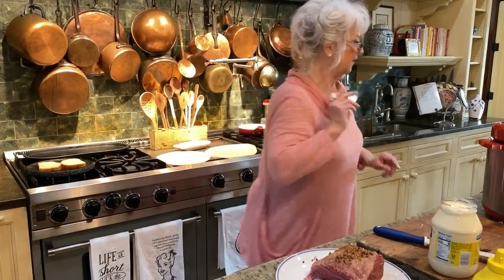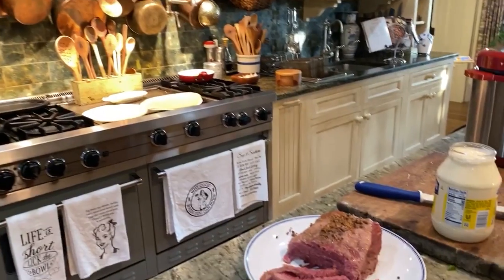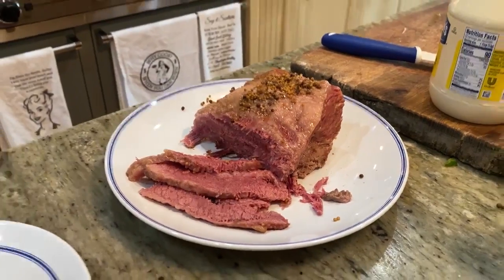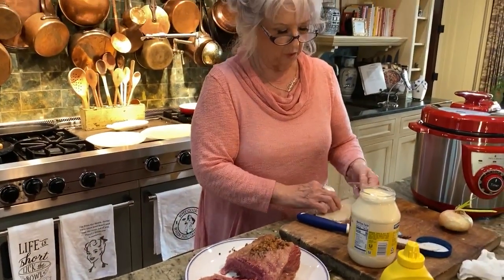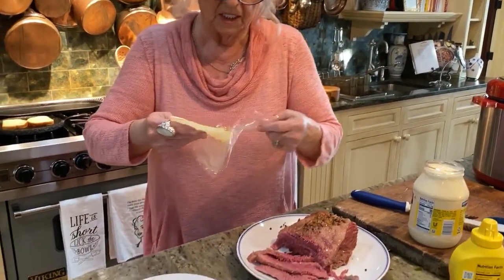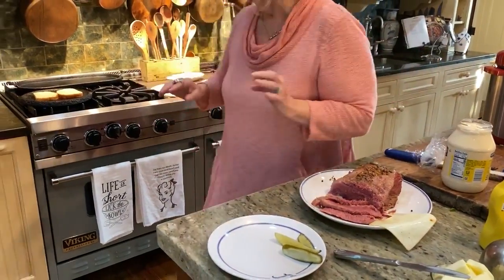And, oh, I forgot the cheese. Let me get her a piece of cheese. I don't know if this is Munster or not, I can't remember. It was one long little soldier in the refrigerator. So I'm gonna put this piece of cheese on that sandwich. Oh, and it's gonna be succulent, y'all. Succulent.